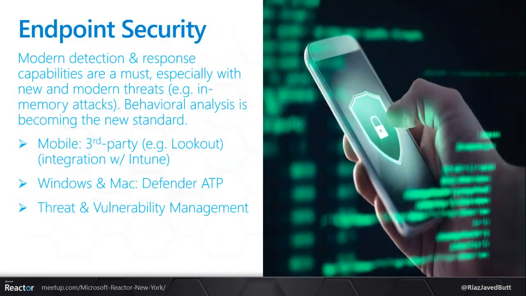Next one is the endpoint security, right? So we have the device compliance and the security configurations, but we need to consider the endpoint detection and response capabilities as well, even on the mobile devices or your endpoints. And that's where Microsoft Defender ATP comes into play, which provides you a cloud-based protection for your endpoints. You can configure the behavior analysis, where you analyze the user's behavior and have a behavior profile and unified behavior analysis, which can help you understand the user's behavior, how they are interacting with other users in the organization, and how that data can be exposed or the device security can be performed. Endpoint security does have threat and vulnerability management that's continuously scanning the endpoints and giving you a report of which vulnerabilities exist on your endpoint and how you need to prioritize and work on those vulnerabilities to remediate them, to have a more secure environment and reduce the attack surface for your organization.